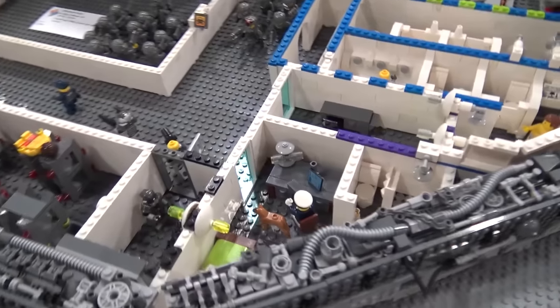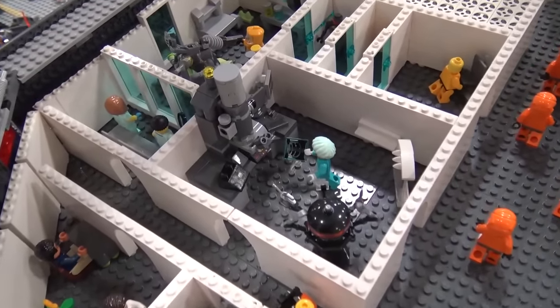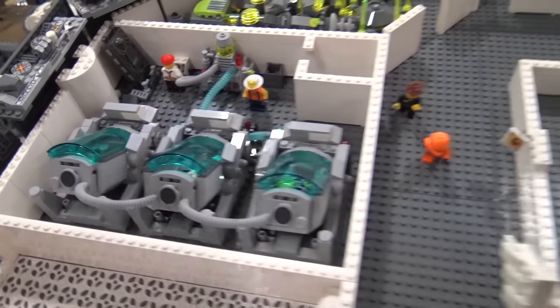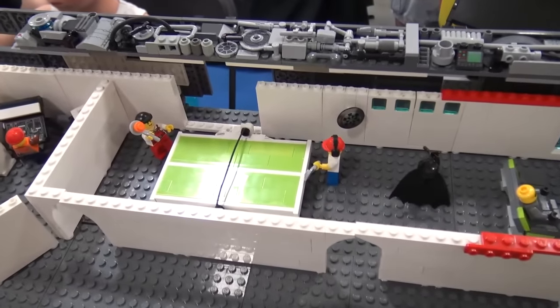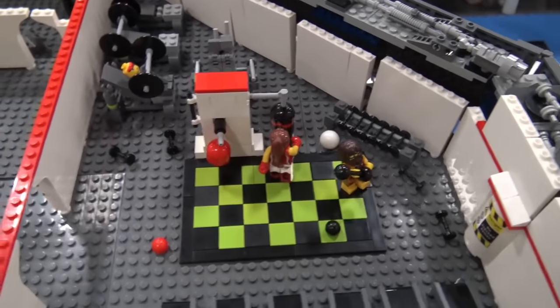So there's all sorts of rooms inside the ship then. You can see sort of an operating room, a medical lab, some freeze chambers there. He's got a game room in the back, some ping pong. You'll see a workout gym just to the right of that, and then down to the cafeteria.